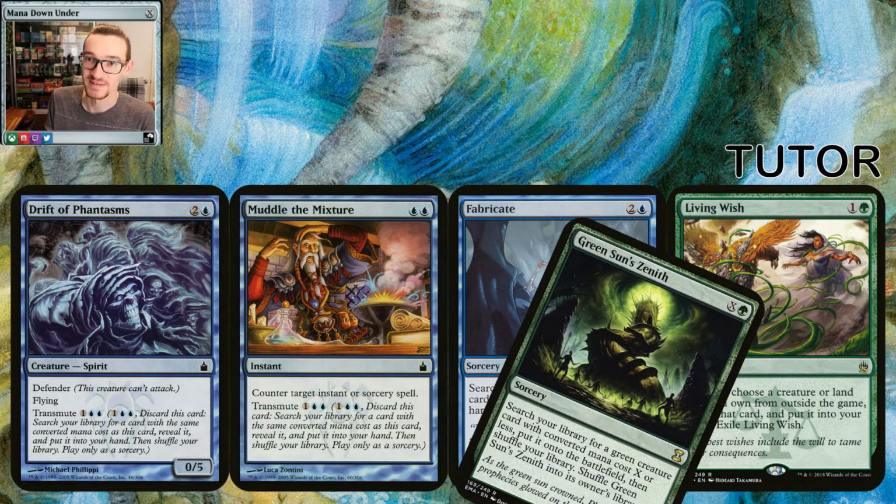And don't forget Green Sun's Zenith. It works great in a pod-like deck, because you should know most of your creatures' CMC off the top of your head, so you should know what you want to spend to go and get what creature.